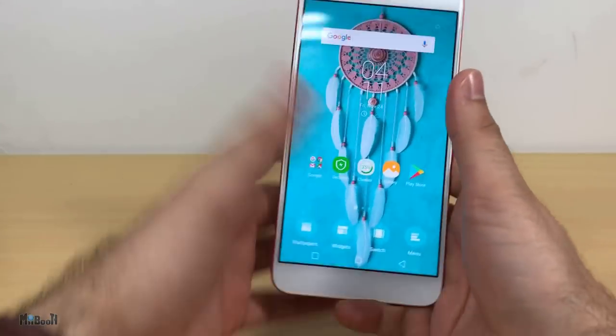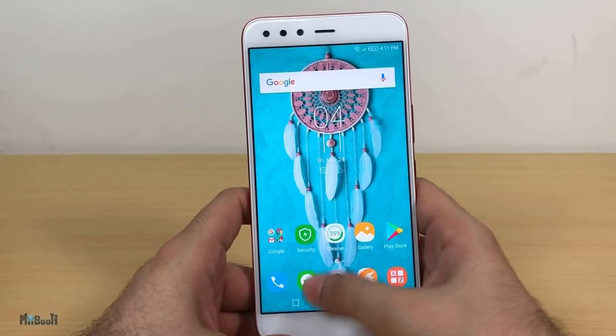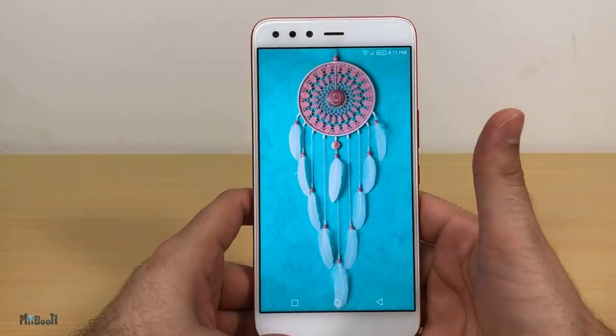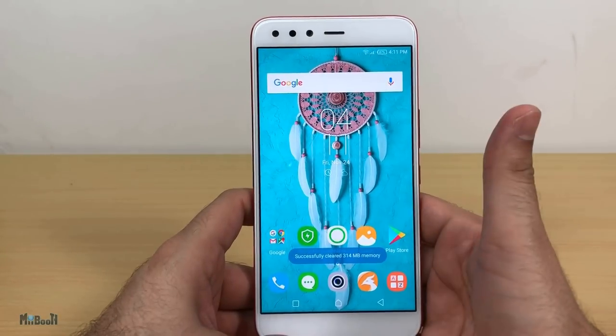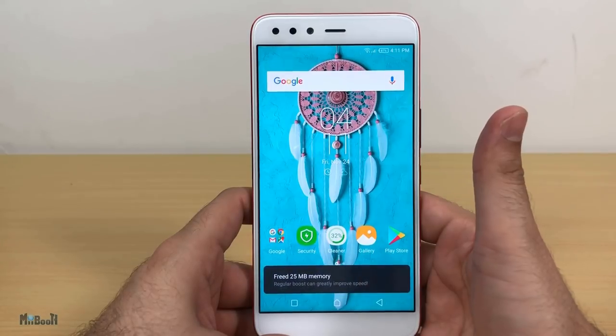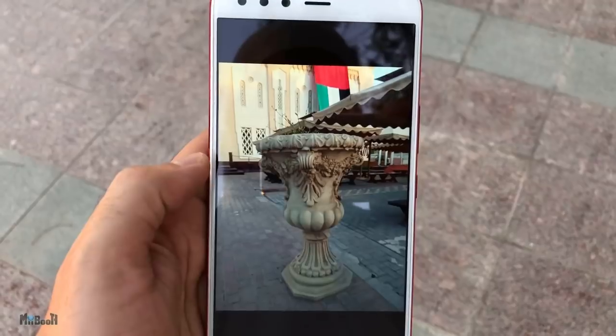All in all, I am pretty impressed with the phone. My favorite part is definitely the user interface. It is super user-friendly, simple, extremely detailed, customizable, and very well developed. I think it is a pretty complete package. It is sleek, stylish, good-looking, sharp and true display, good cameras, they perform as expected. The bokeh mode actually performs better than expected.